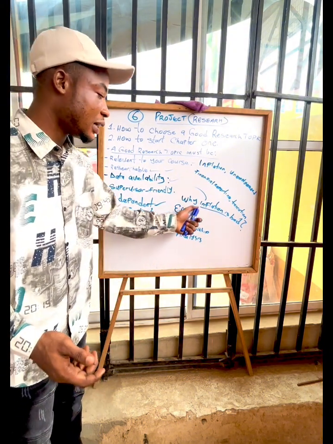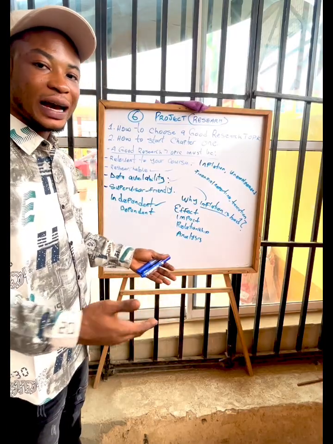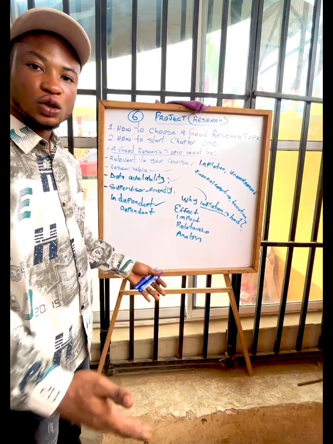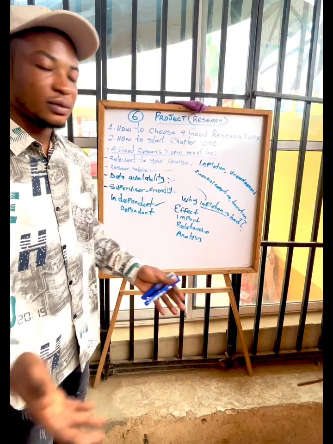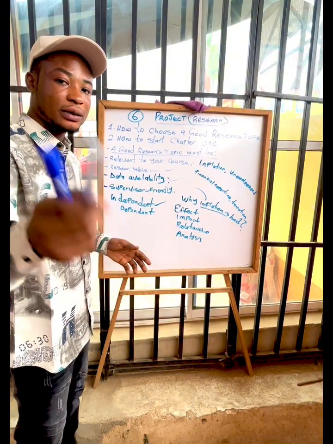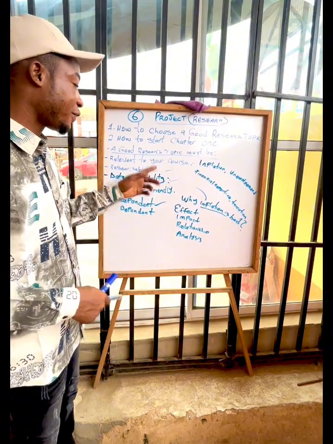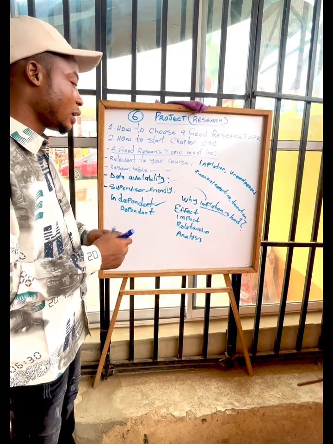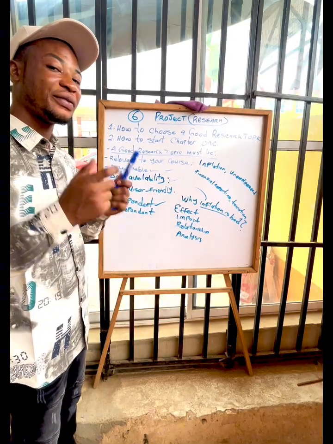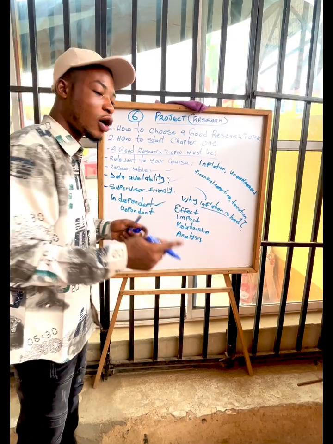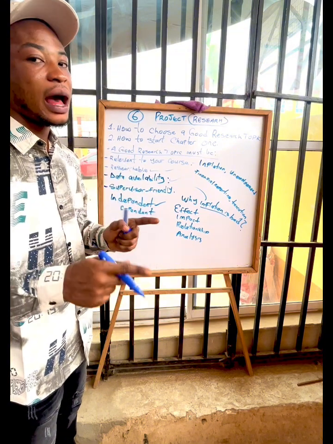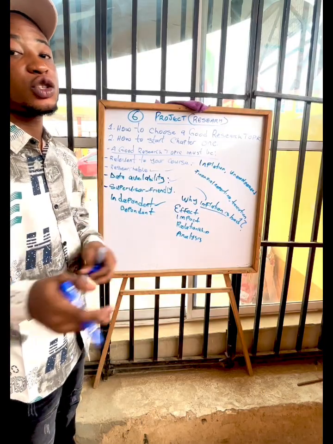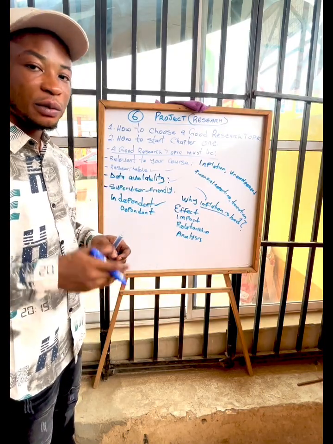Another way of framing it is that you can just say inflation and unemployment on the economic performance in a country from 2020 to 20, depending. Now, what I'm trying to say the other time about the time frame is that if you are using secondary data, you should make sure the time frame is up to at least 20 years. Make sure it is up to 20 years. Depending on your supervisor, it can be 10 years, but make sure it is up to 20 years.